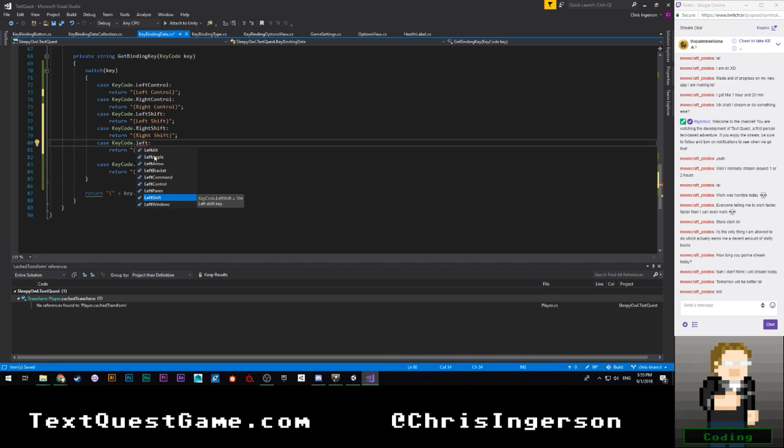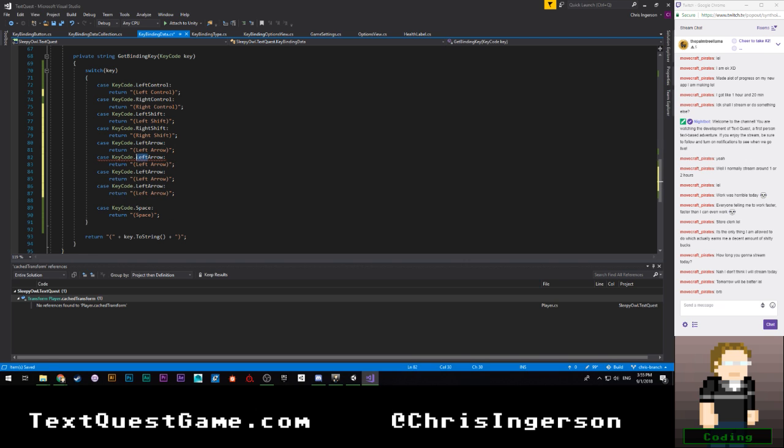That's a lot of lefts. Well, let's go to left arrow. Now we're going to paste. So it's going to be right arrow, followed by right arrow. Then up arrow, and finally down arrow. Okay, all looking pretty good.